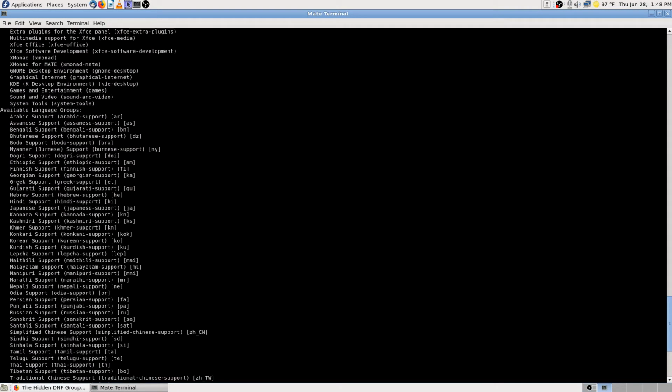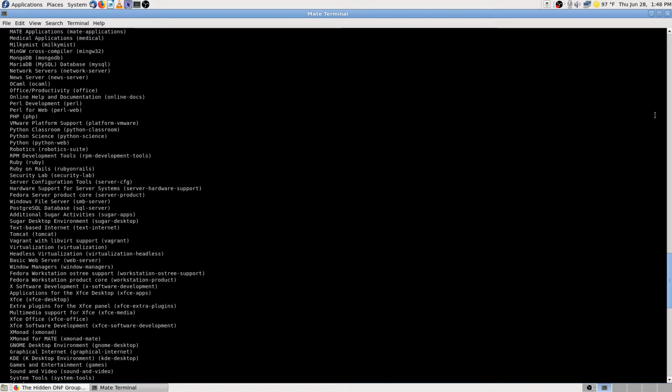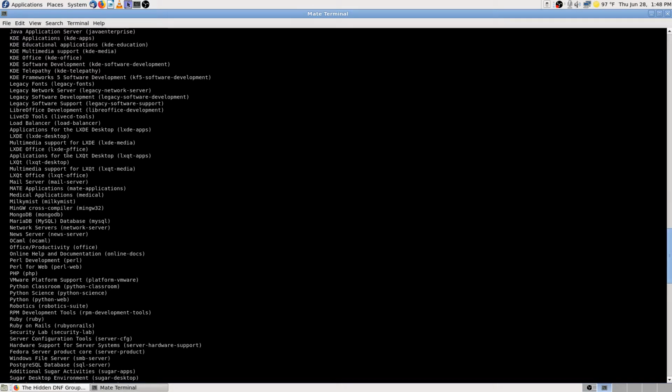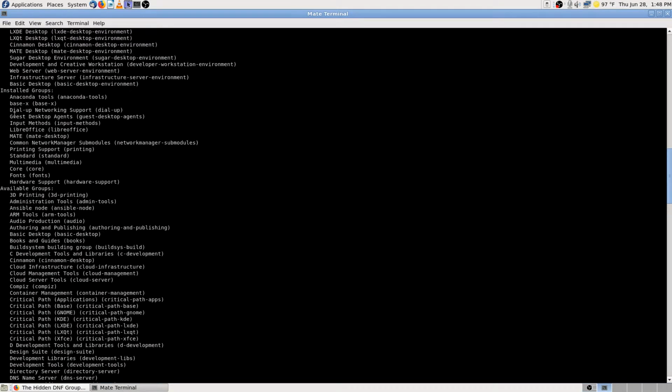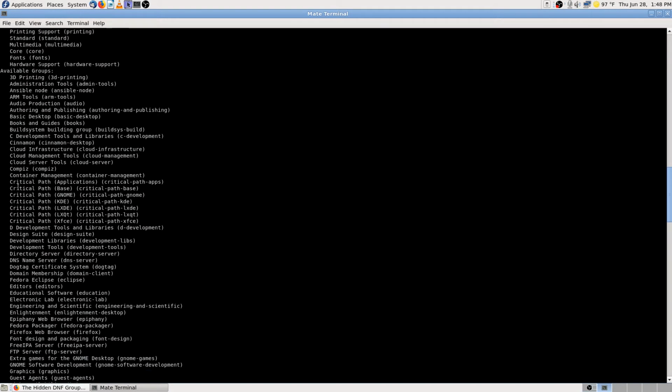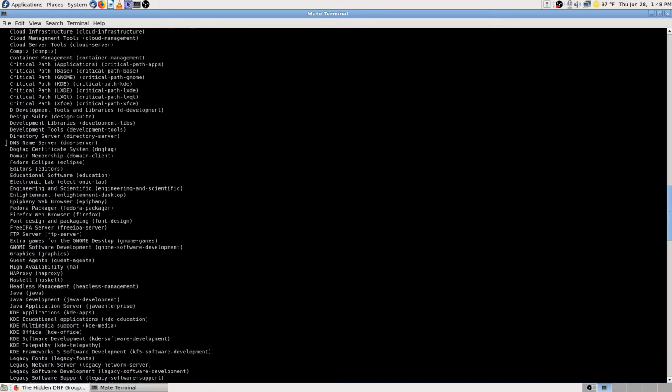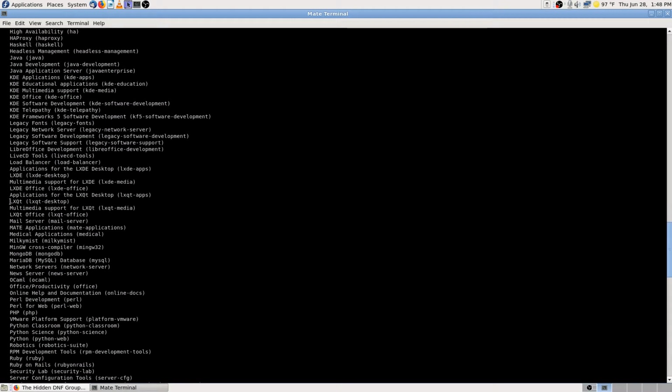Okay, so let's stay in the hidden environment. What I'm thinking of is, what will I get if I install available groups? Now, what if I install, I was looking for LibreOffice. There it is. I don't think you want to copy that, that's kind of like a description there. LibreOffice development. Okay, so if I copy that, wait, how am I going to do this?